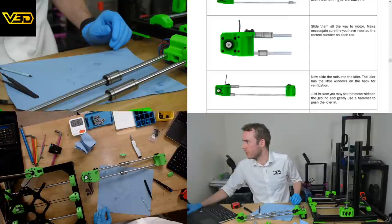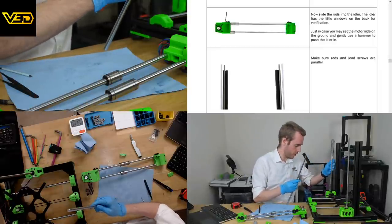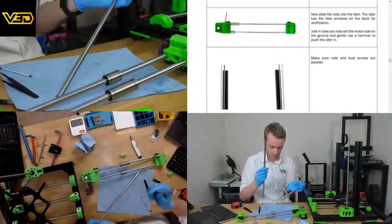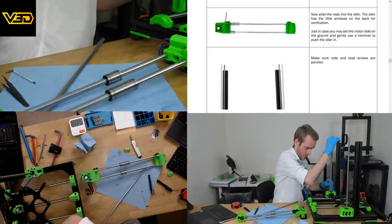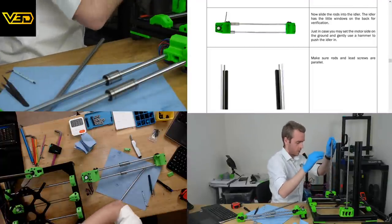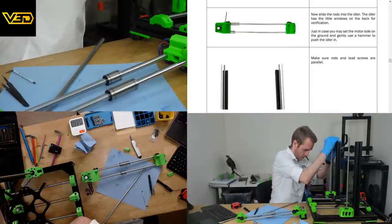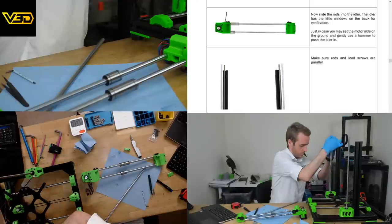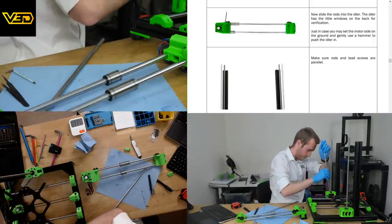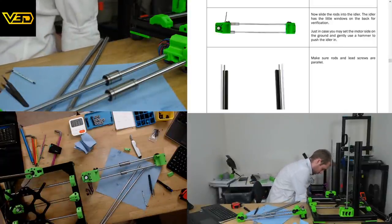Now slide the rods in. Easy, just slide them in. Job's good. Now make sure the rods and lead screws are parallel, which apparently we probably should have placed onto the frame already. Although again, they don't seem to be going in super easily. They could use some gentle persuasion as well, I think, to be honest. They don't just press in, that's for sure. Strange. I know what we need. We need a gentle drill bit.